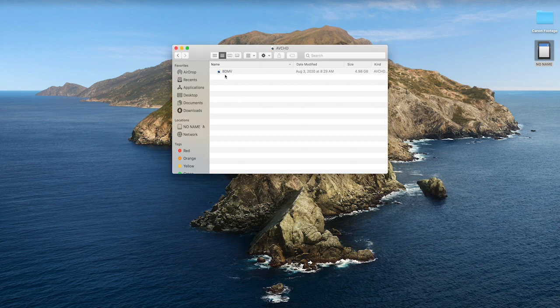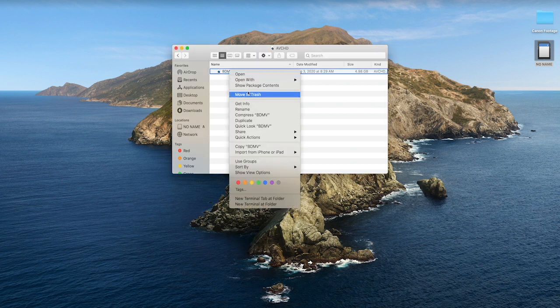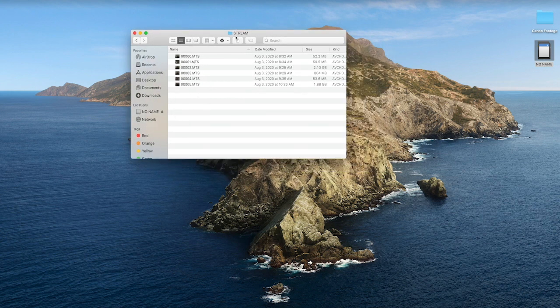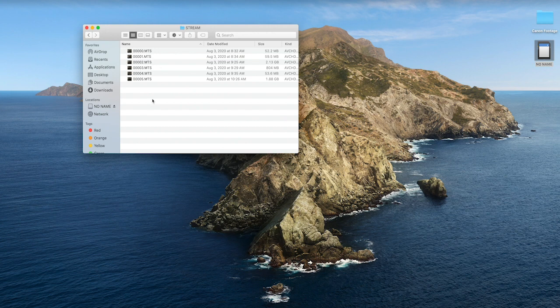You get this BDMV folder. So you'll right click that, show package contents, and then under the stream folder you'll see your kind of more so raw files here. Now some players won't accept the MTS files. QuickTime does. Not sure about the Windows software, what would open it, but for sure it works in a lot of video editors. So since I'm just going to be editing this footage anyways, it's not going to affect me too much, and I can just import this into Premiere Pro and throw it on the timeline.